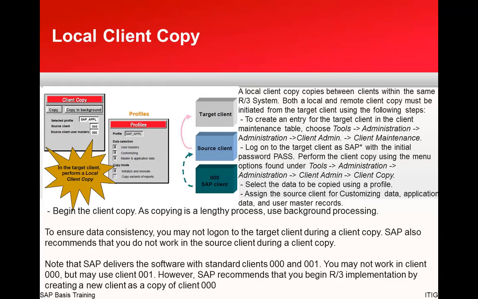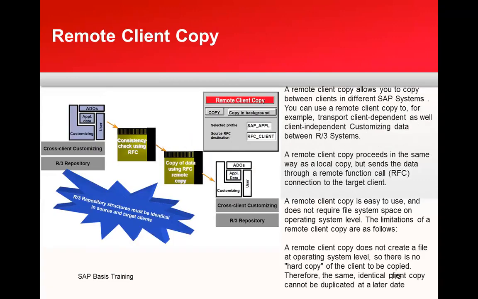So local client copy, how do you do that? First step, create a new client. Go to SCC4, create a new client, log into the new client, run the command SCCL, initiate the copy, and select the profile that you want to use for the copy. So that will take care of the local client copy.